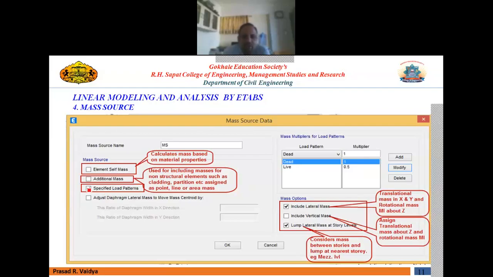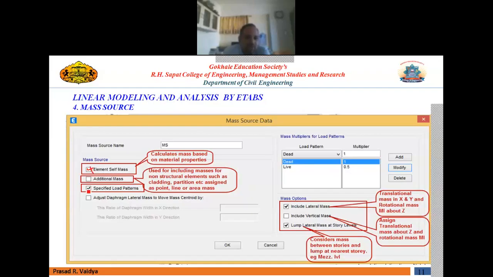This should not be taken, otherwise what will happen, this is a dead load which already includes the self weight of the structure, the self weight of the various elements, because we have given the multiplier while assigning the load. For the dead load multiplier we have given it one. That's why this is already considered. So if I take this, what will happen, the dead load, the self weight is again added to the dead load. So it is actually doubling the dead load if you take this. So it should be unticked.